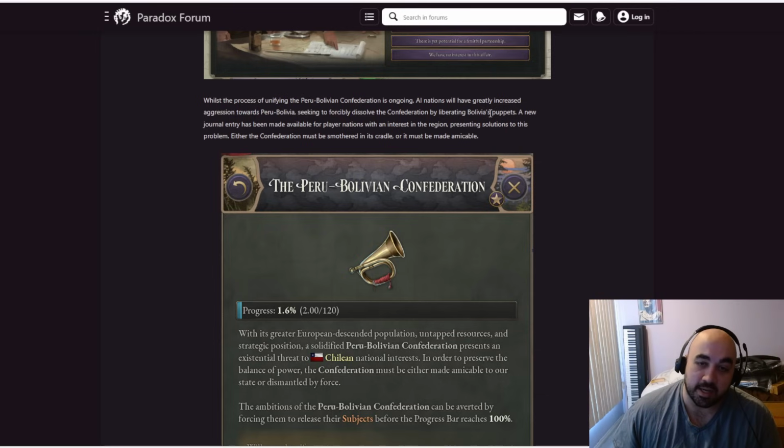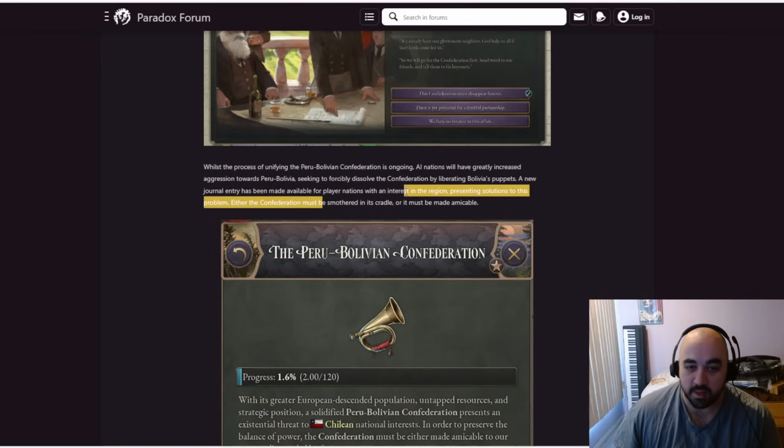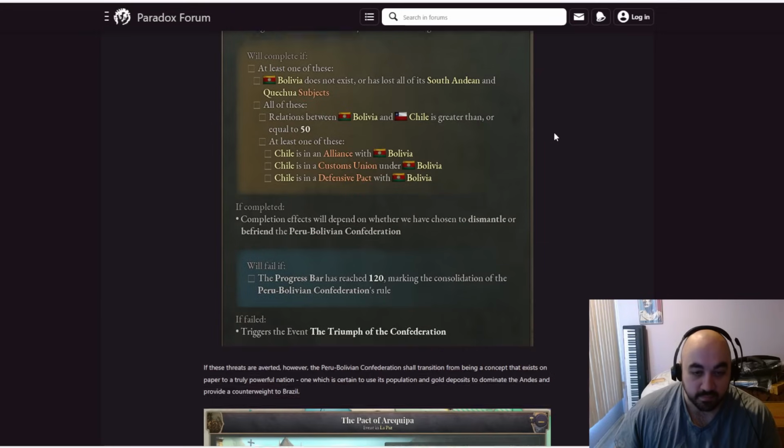This is actually going to make it really easy for you, as the player, to go after them, I think, which is currently very, very meta. A new journal entry has been made available for the player nations with an interest in the region, presenting solutions to this problem. Either the Confederation must be smothered in its cradle, yikes, or it must be amicable. Who's writing this copy? Smothered in the cradle, brutal. Alright.